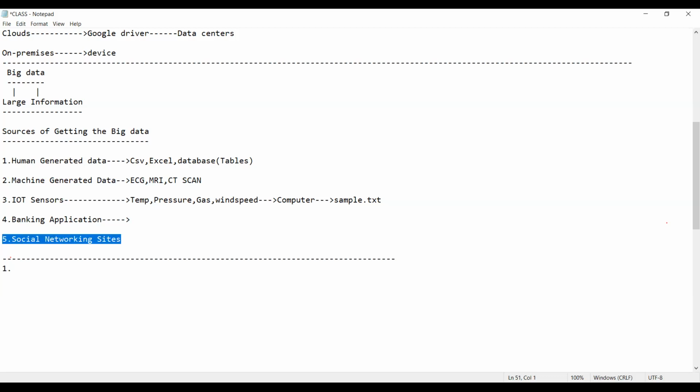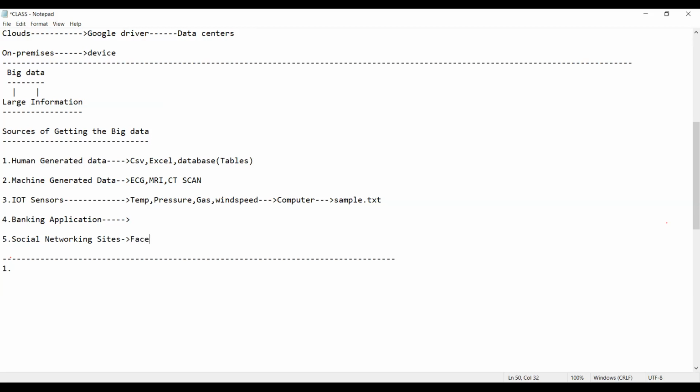We have one more thing now. Social networking sites. The data which is generated by the social networking sites. What is a social networking site?